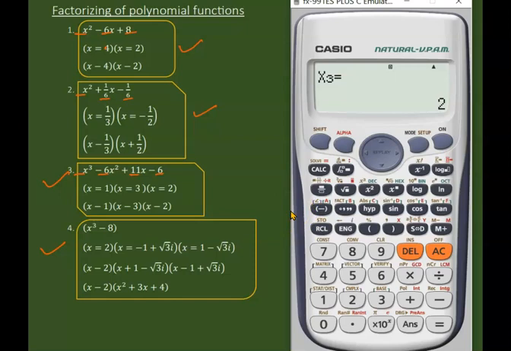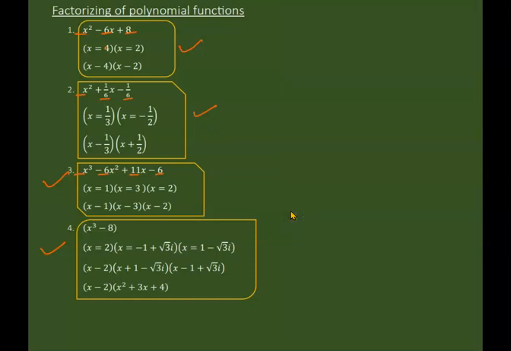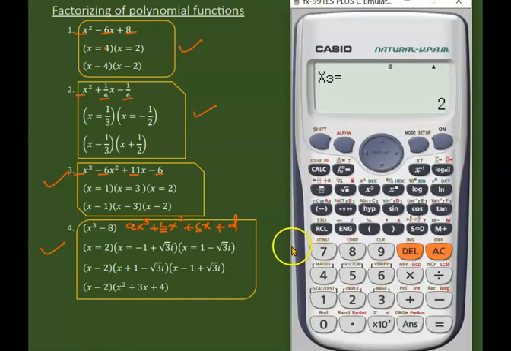The next example is x³ - 8. It should be in this order: ax³ + bx² + cx + d. Here, b is zero, c is zero. We have a value and d value. We're already in cubic mode. a value is one because x³ is given.